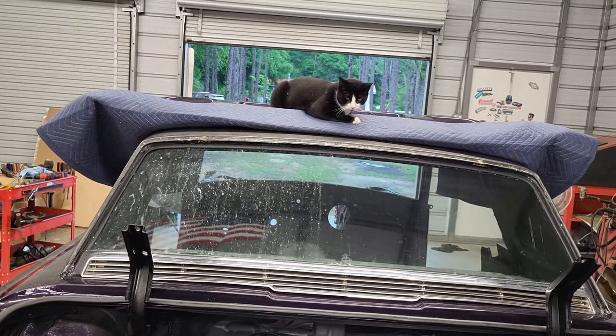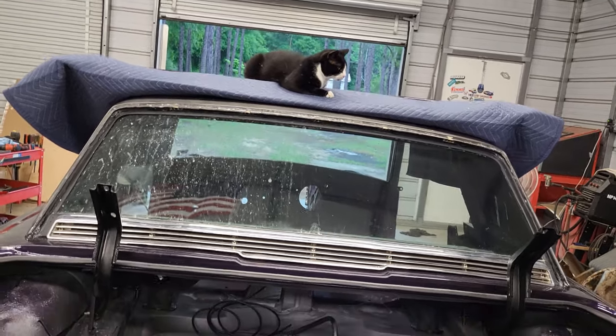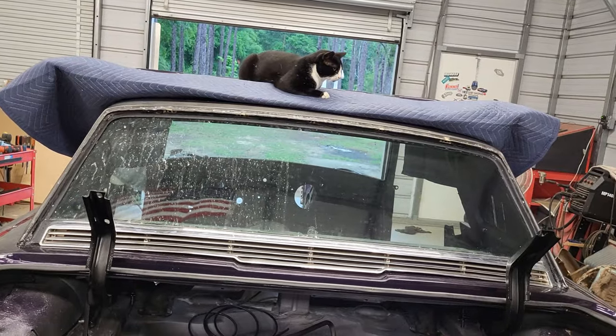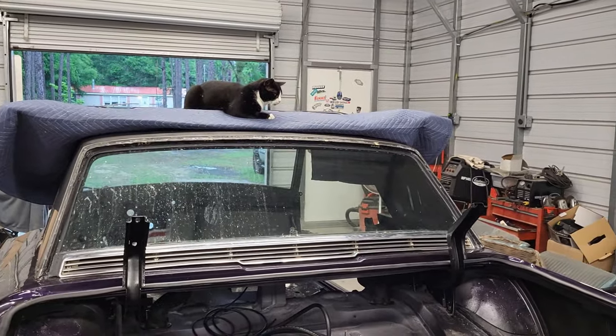Look at that. Pepper decided to take a position as a supervisor. He was over here helping me work. Now, look, he's moving up the ranks fast. Oh, well. Got to do what he says, and he's telling me right now to get back to work. All right, let me get at it.